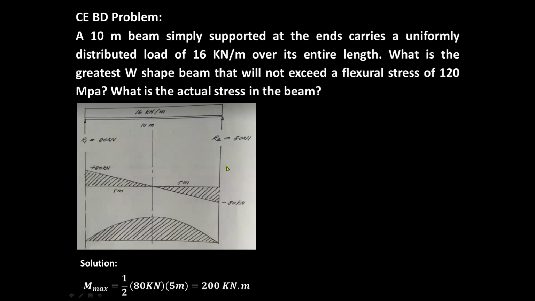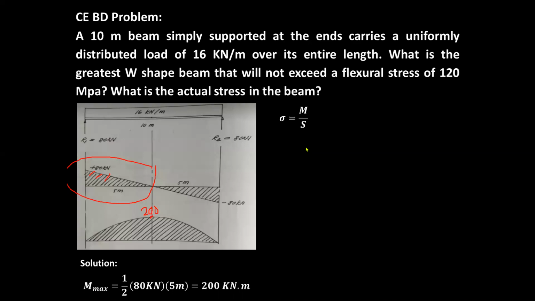And let's continue. Madali na lang solve ang maximum moment dyan, no? So our maximum moment will be 1/2 of 80 times 5. Considering this area, yung nakashade na yan, 5 times 80 divided by 2, we have 200 kilonewton meter. So ito yung maximum moment natin. So we already have the maximum shear and the maximum moment. Now, ano yung partisipasyon ng computation na yan sa ating mga hinahanap sa problem?